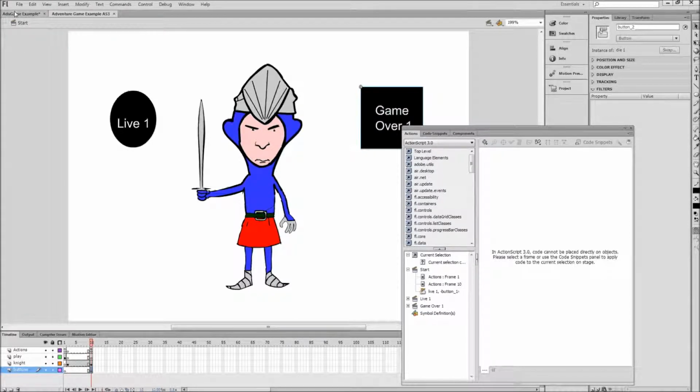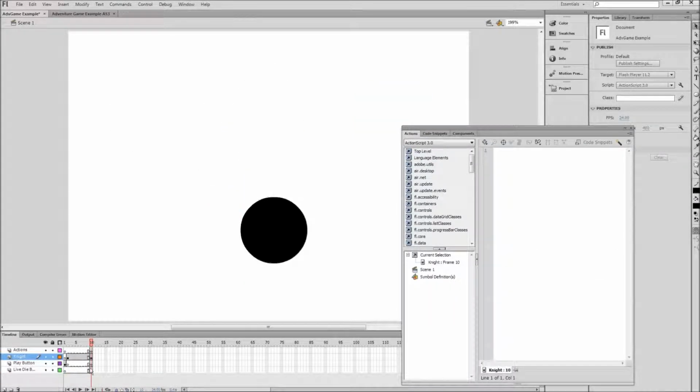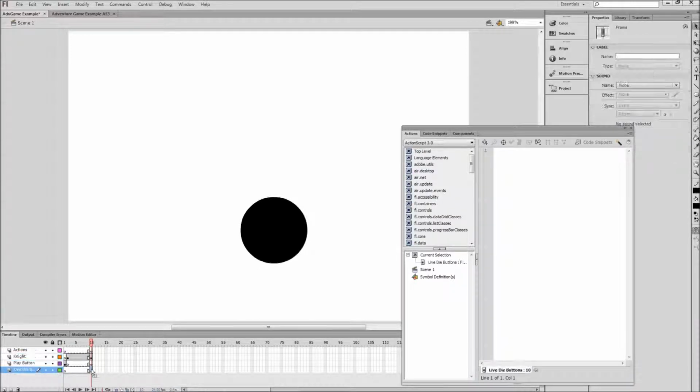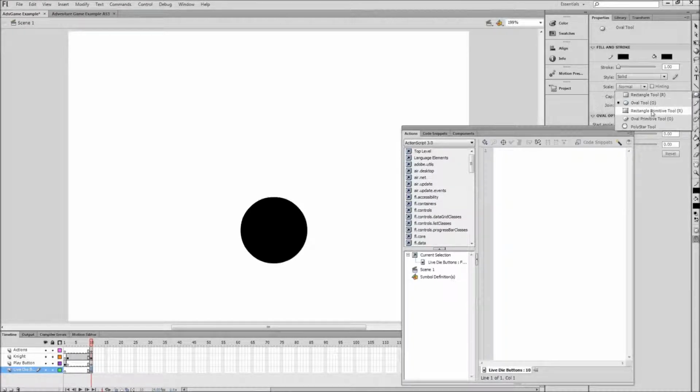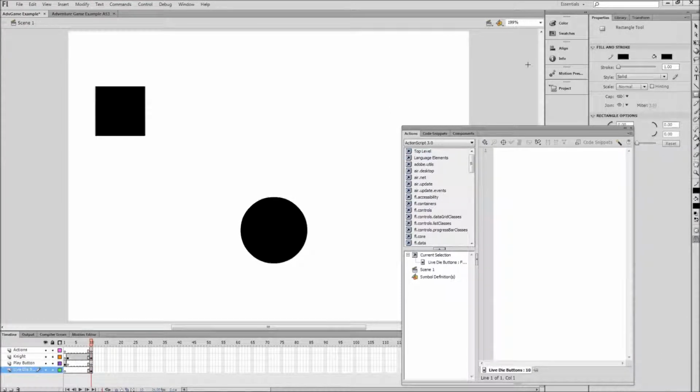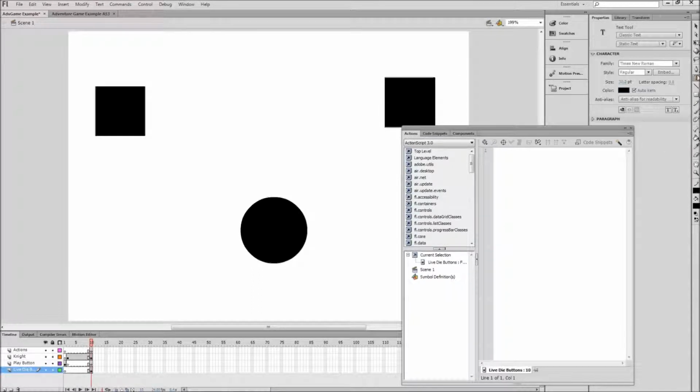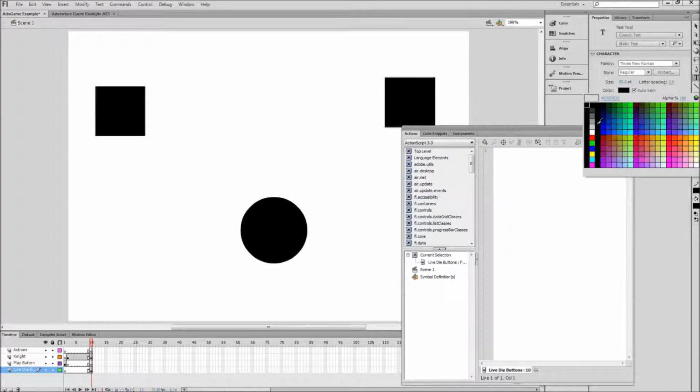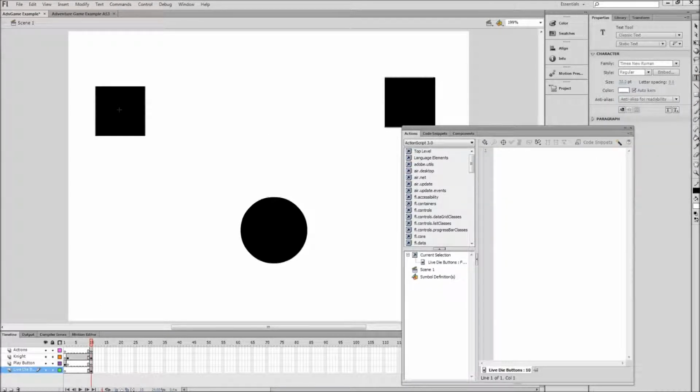Okay, and they go on this last keyframe here. So if we go to the end of the last keyframe on the buttons layer, the live or die buttons layer here, I will create the new buttons. I'll stick with the rectangle again, or square maybe, and a second square. And then we put some text just to differentiate them.